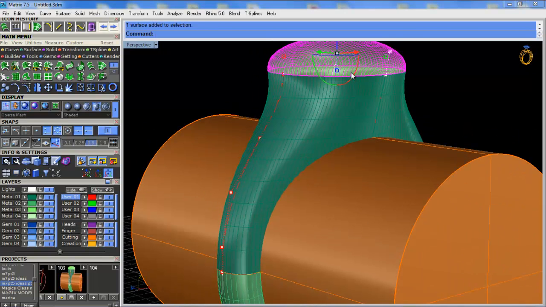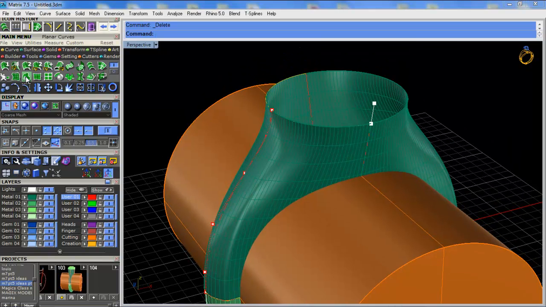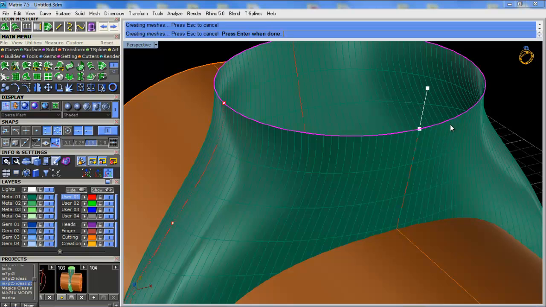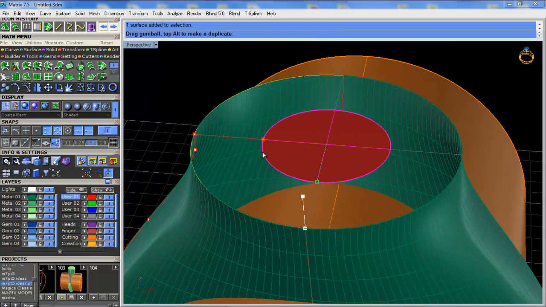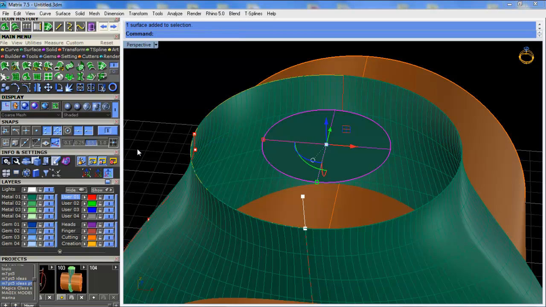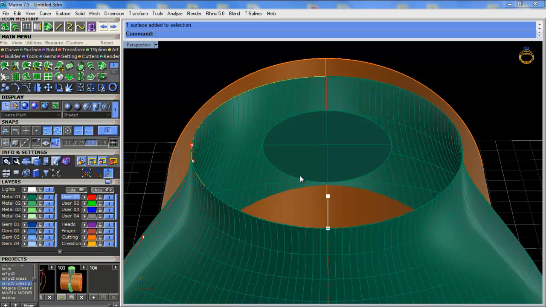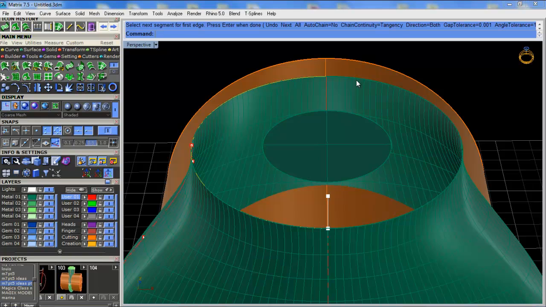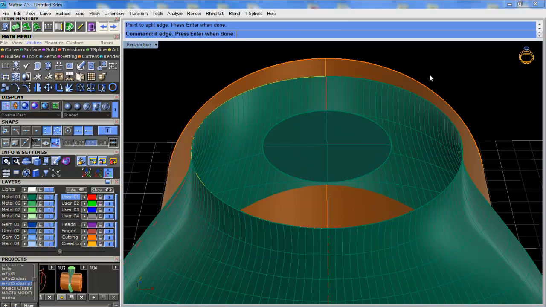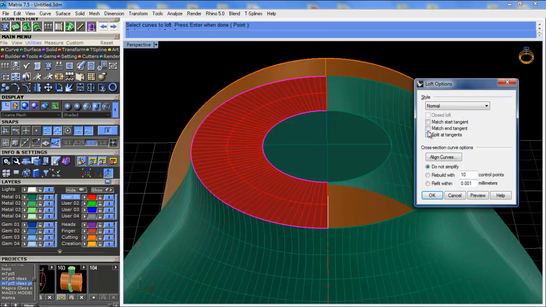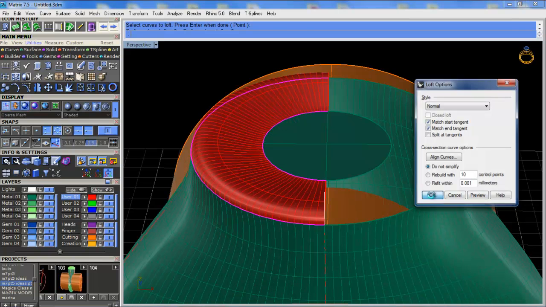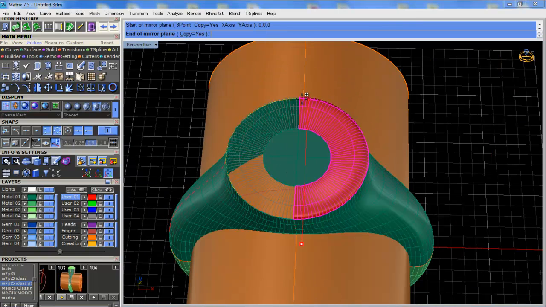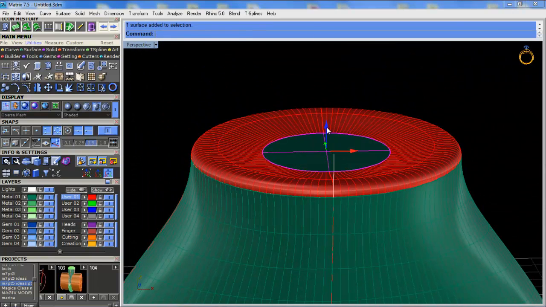Okay, if you didn't want to have that kind of a domed top, you could create planar curves from these edges. And like we did before with the other one, if I make a scale to that inside surface. Right now the main problem for this is that this is only one edge, as you can see there. I'm going to have an edge here and an edge here, so that's cut. So you could use utilities and split edge on this edge to cut that in half. And then you could use either loft on the edges if you want to use any tangency. Or to finish off, if you want this kind of a look, you might use blend surface again to finish up.